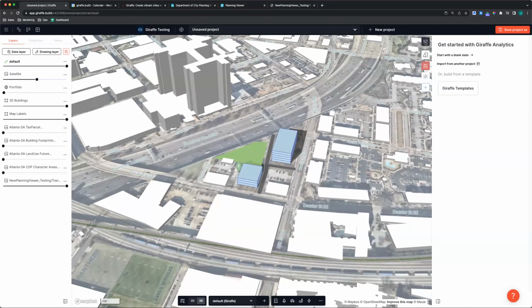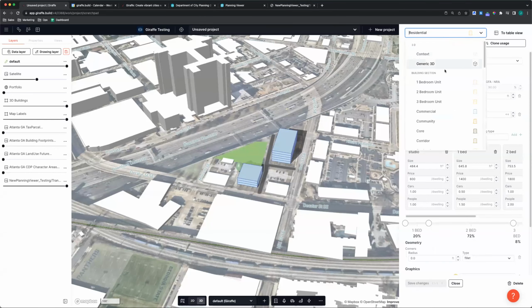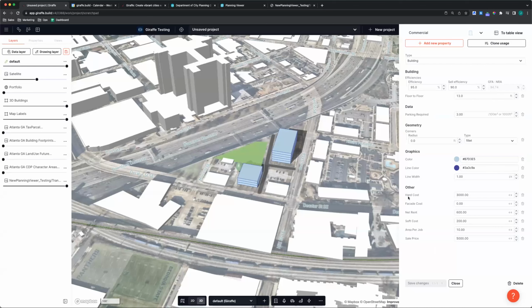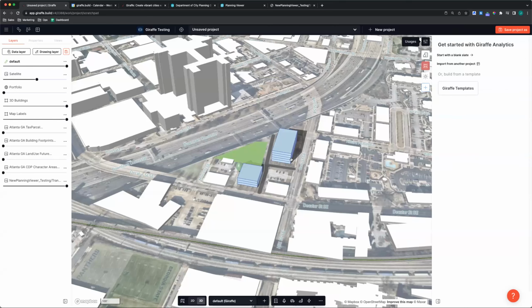So you'll remember in the usage editor, when we were looking at commercial, we had these metrics around costs. I'm actually going to change the hard cost number down to be an imperial number. So I changed mine to 300 per square foot. And you'll notice it doesn't denote what the units are here. So it's just an assumption. And we're going to go and denote that now in analytics. So let's just build one calculation here that looks at the hard costs for what we've drawn.